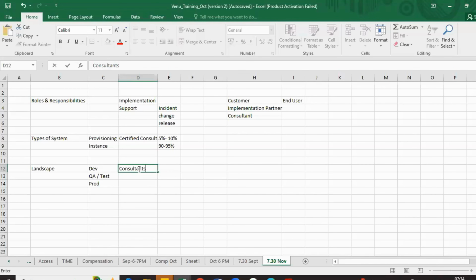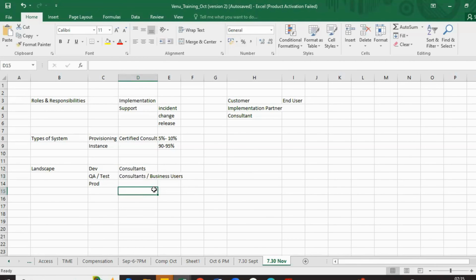Now you can do a lot of R&D here also. Let's say your client has given some scenarios, and you don't know whether it works in the system or not. You can try different combinations, different configurations. But whatever configuration has worked in the development system, those you will move to the quality system. And here you will find consultants logging into the system, and along with the consultants, you will also see business users logging into the system for testing.